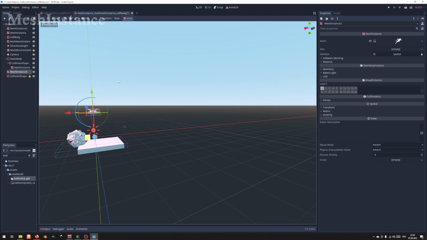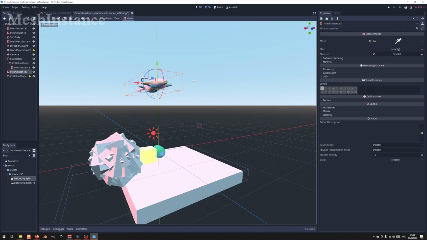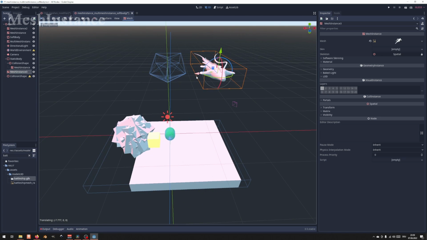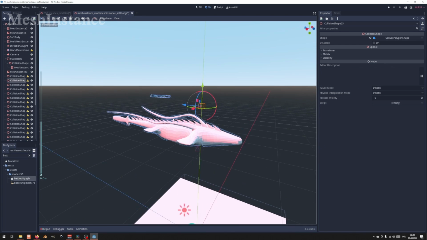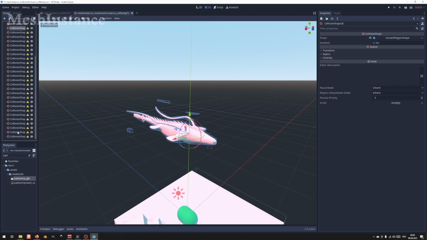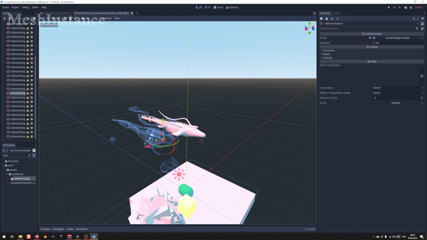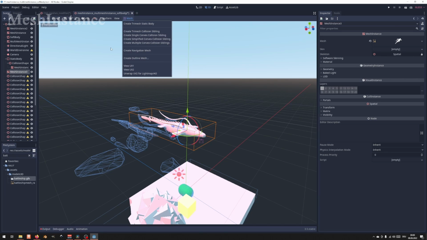Simplified. I don't know what the difference is right there. If you're not happy with only one collision shape, you can create multiple convex collision siblings. You will notice it takes a while, but then you will have multiple collision shapes for different parts of your mesh. And as you might have noticed, it is way more accurate even though it is convex collision. That is because it only tries to encapsulate a part of the mesh this time and not the whole thing.